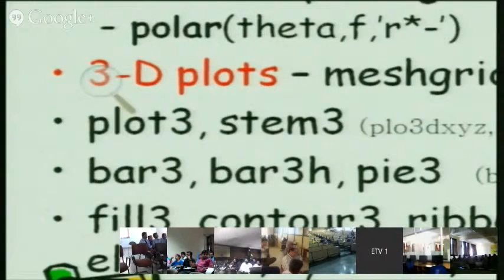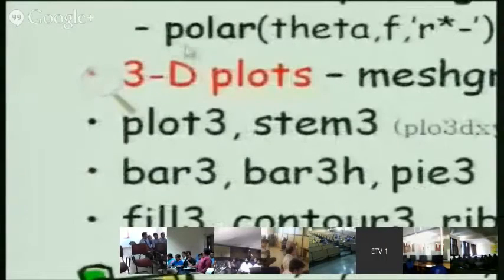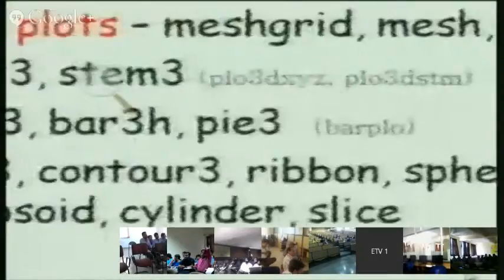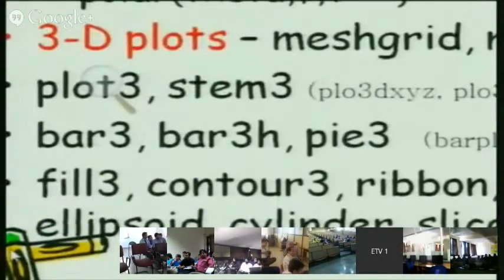I don't have to explain all these graphs if you don't require them. For 3D plots, the commands are plot3, stem3, bar3, bar3h, pie3, fill3, contour3, ribbon, sphere, cylinder, slice, ellipsoid. So many commands just to plot in different ways.